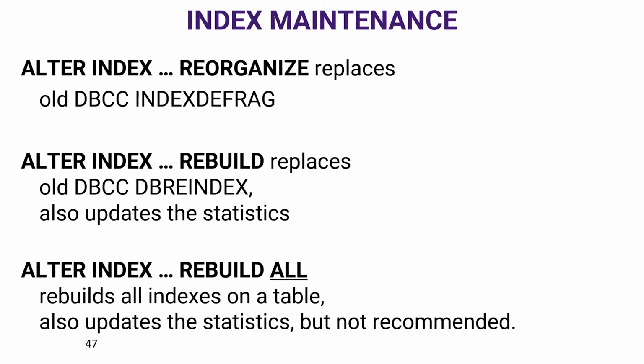First off, rebuild is potentially disruptive unless you use the online keyword. This is not news to anybody, I'm sure. But also, rebuild updates the statistics for that table. A reorg does not. So a reorg and an update stats, or a rebuild, is what you should be doing whenever you encounter fragmentation.